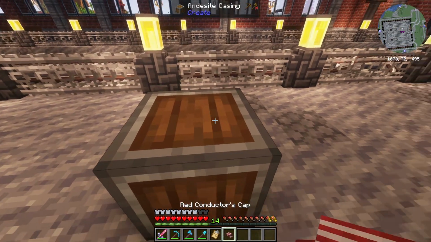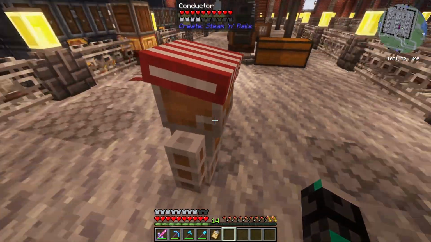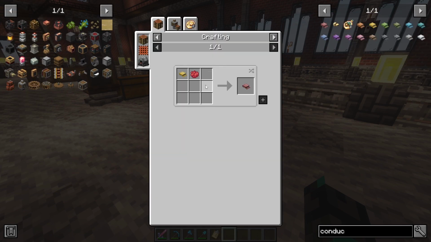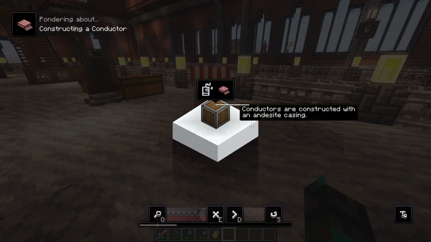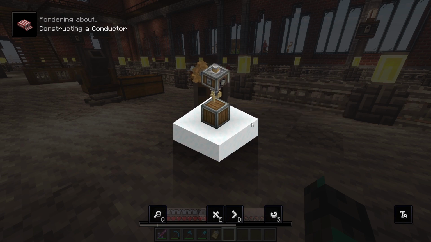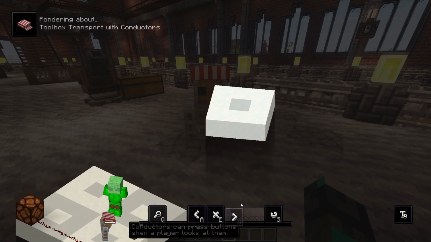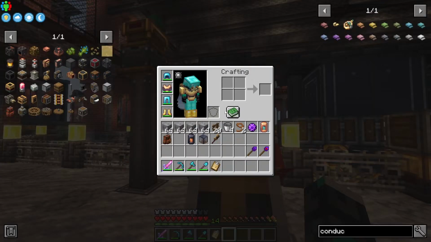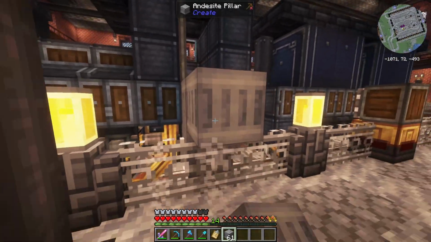And I also want to test this out. Yes, I got this. I got a little conductor guy. This is one of the cool things in Create Steam and Rails, where if you make this recipe right here, you get a little conductor's hat. And this allows you to actually have a conductor, an actual guy that conducts your contraptions. You can deploy it like this as well. And I do believe they actually do redstone and stuff like that. I can give them a storage thingy, but I also want to see if I can make him go into there.